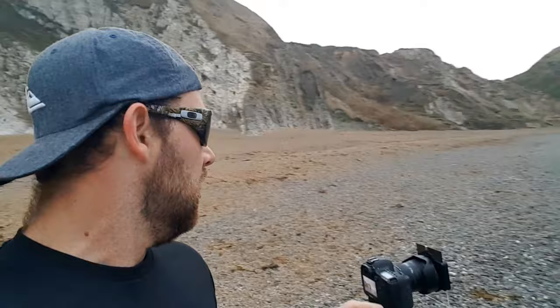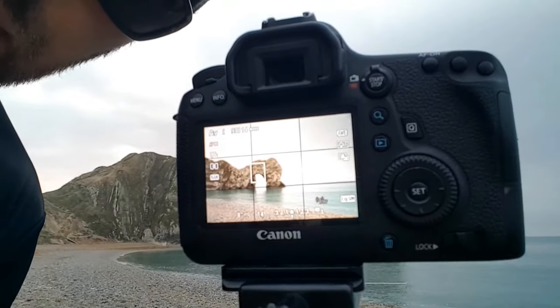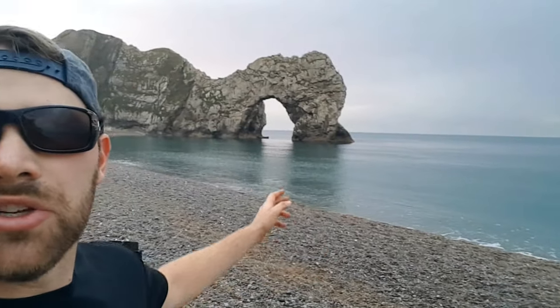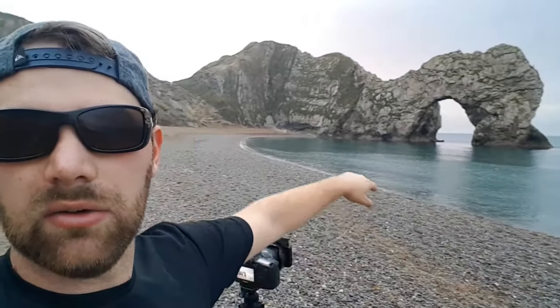The water's nice and blue down here, but there's no proper light on it at the moment, so it's going to be a bit muted in the picture, I think. All I'm doing is quite a simple shot, focusing on the door, just having it in the corner of the frame, in the left third of the frame, with a bit of a leading line, the diagonal line of the water, the shore edge going through it. It looks okay. I mean, it's not amazing. I'm probably going to take this, then get some different angles afterwards.